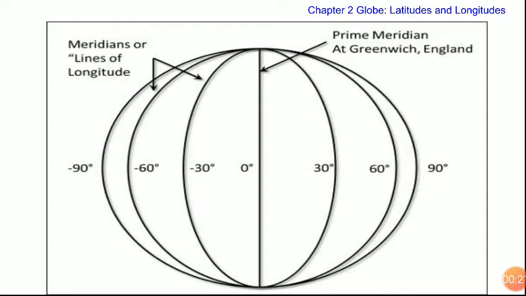We know that latitudes are the imaginary lines that run from west to east. They are horizontal lines. Similarly, longitudes are the imaginary lines that run from north to south. They are also known as meridians. Meridian means the highest position of the sun. And when the sun is highest? Yes, at midday. If you see here, the standard meridian is the prime meridian, which is at 0 degree and divides the earth into eastern and western hemisphere.